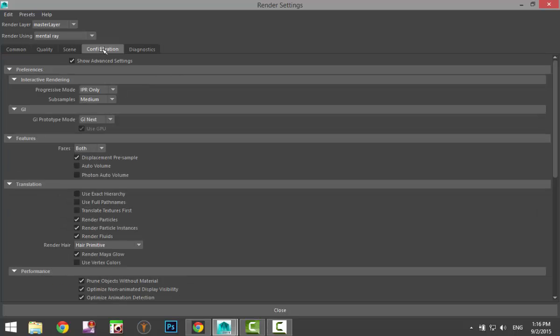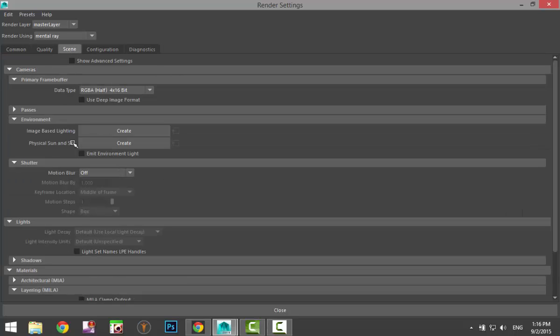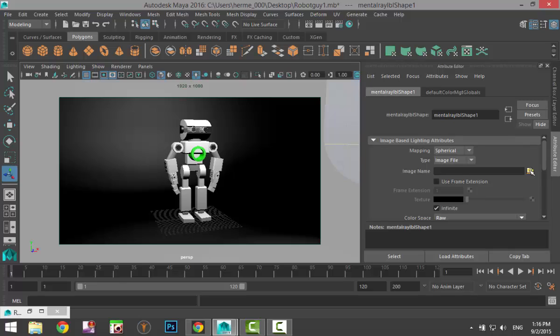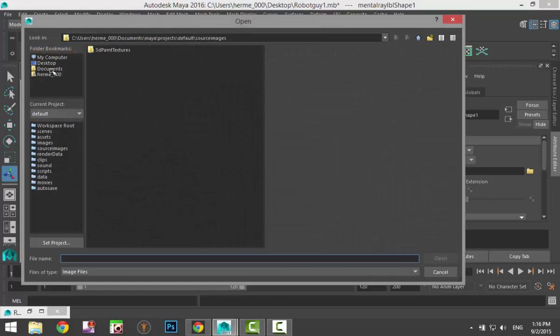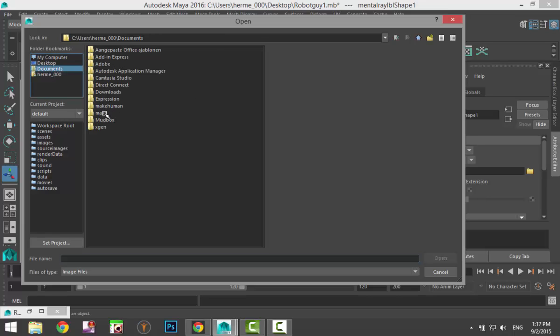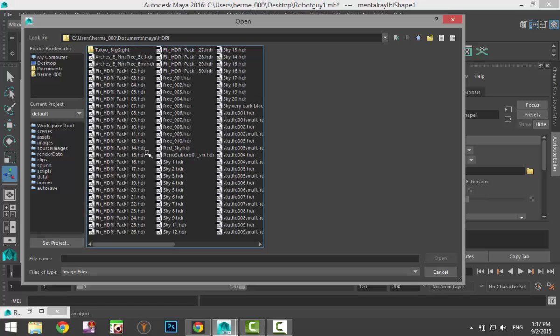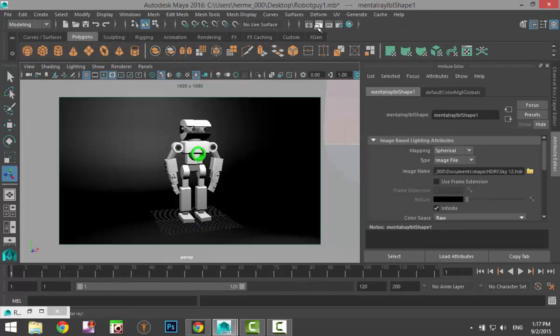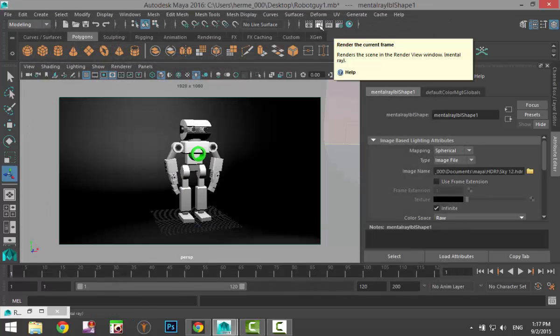Okay, in our scene, we're going to go to image based lighting and hit create on that. And then we're going to minimize it. We're going to go to a file and we're going to select an HDRI image to use. So it's lagging a little bit. We'll just give that 1 second. Okay, so Maya, HDRI, let's go with Sky 12, here we go. So now I'm going to hit render, I'm going to pause the video, and let's see what we get. Okay, see you in a bit.